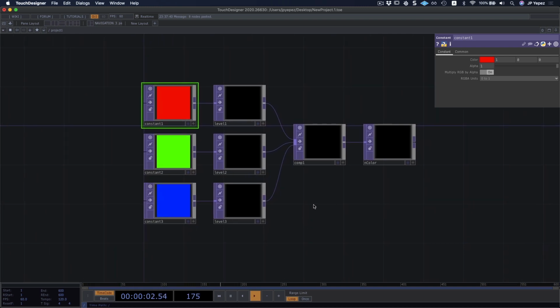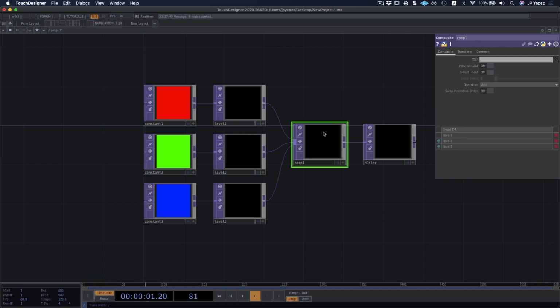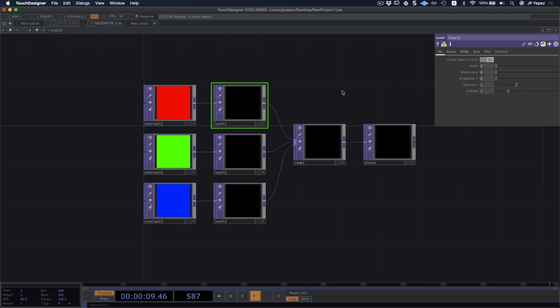The way TouchDesigner works with color is by adding different colors together. And I'm going to be using this level and this comp, which is a compositing operator, which we're going to work with in a bit, but which is going to be adding our colors together.